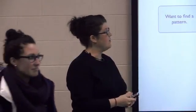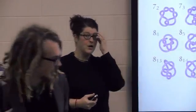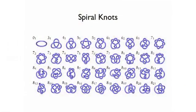So let me show you how that works in the context of what I do, which is knot theory. So here are some knots. Knots are just circles that are all knotted up in space and then glued back together again. And the names next to them, these numbers, are just their names. So like 8_8 is the name of this knot right here. The big 8 refers to the fact that the knot has 8 crossings in its picture, and that's the least we could ever have in a picture for that knot. And the second 8 just means it's the 8th in the list. This is literally just a list, okay?